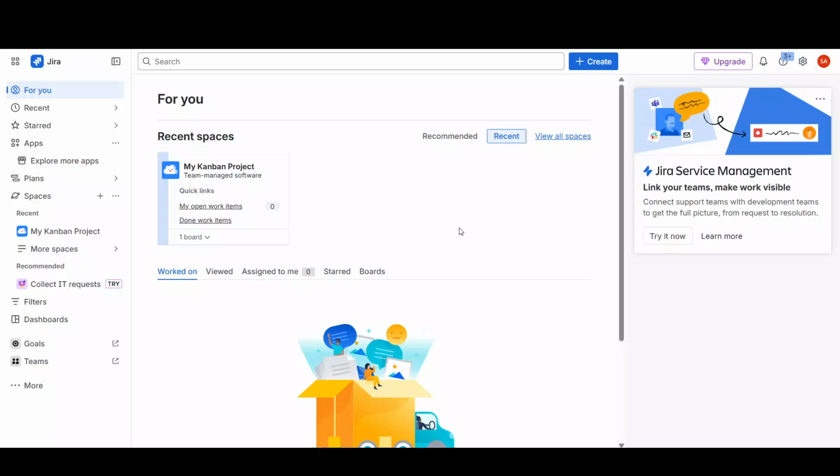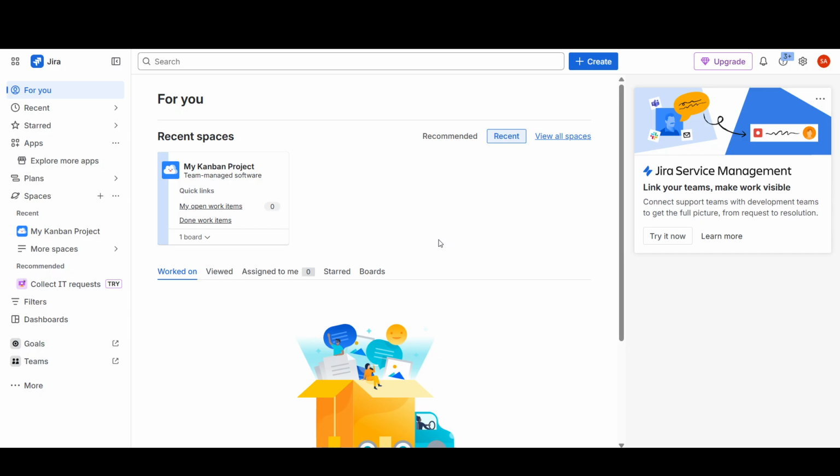In today's video, I'm going to teach you how to integrate Jira to Salesforce. We'll walk through installing the official connector from the Atlassian Marketplace and starting a free trial so you can link issues in Jira with records in Salesforce. Before we begin, make sure you're signed in with Jira admin permissions. If you manage multiple Jira sites, double-check you're working in the right one, ideally a sandbox first.